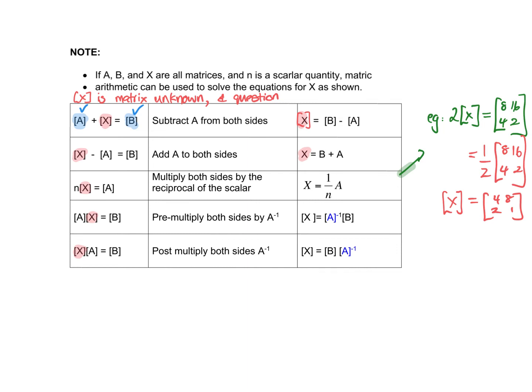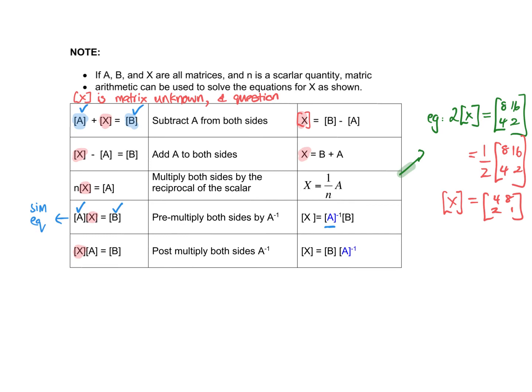So the red X is always the unknown. Down here, this is the simultaneous equation scenario. This one has all the numbers in front of our X and Y's, and this one is the end one. This is how we solved it: we solved it by using the inverse at the front.